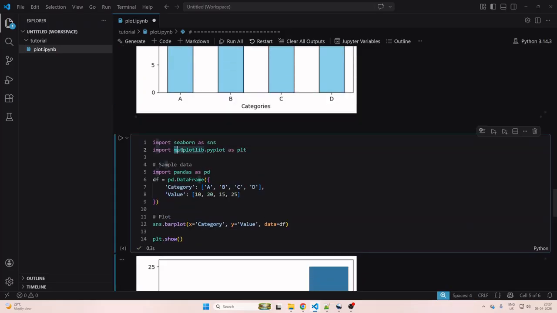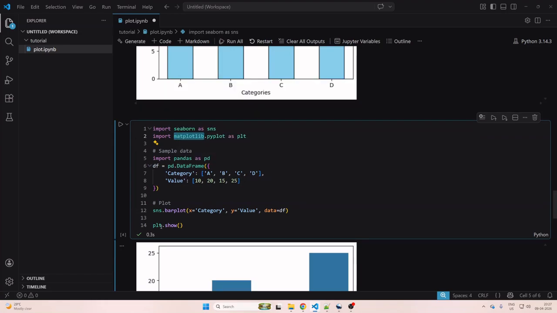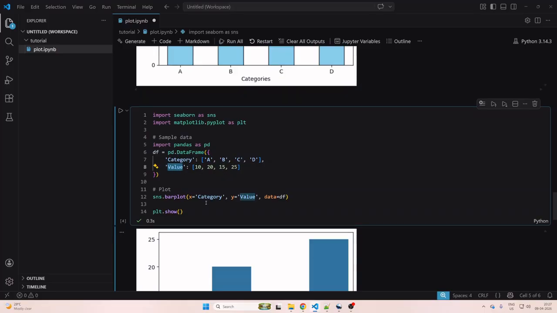Right now we are using Matplotlib for plotting the bar graph. We can use the Seaborn library, which is a library created on top of Matplotlib, for creating a bar plot in a much easier way. For that, our data has to be formatted into a data frame format where each column gives the axis values. X-axis values are put in the category column and y-axis values in the value column.